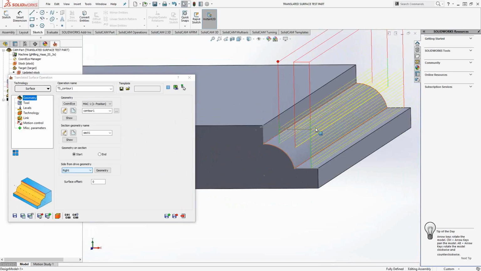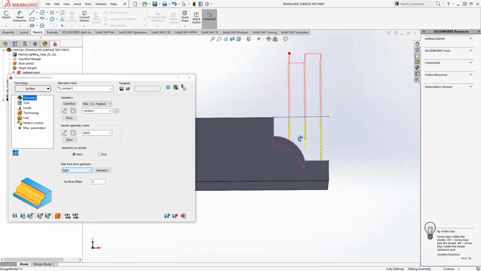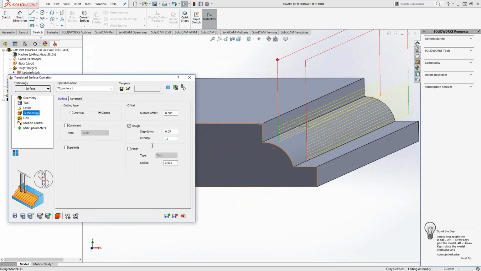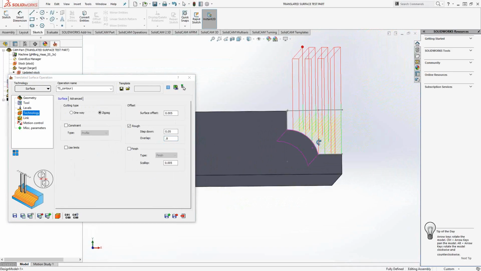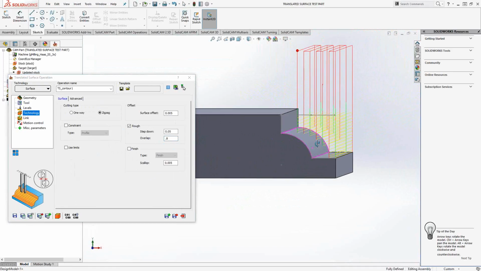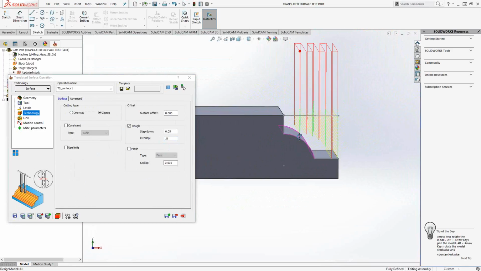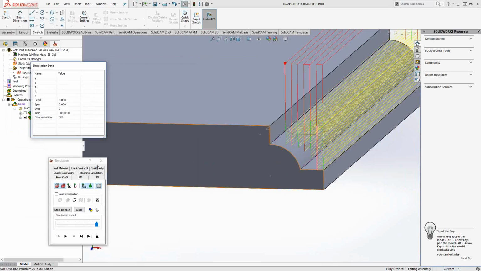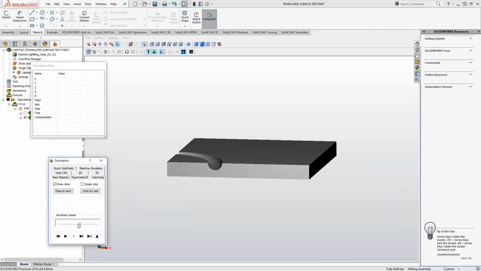Now we can see that we have a translated toolpath. It's following that curvature there. To get a better idea on that, let's just decrease our step over. Okay. So in this case, overlap is actually how much the tool is going to overlap. So I put it at 80%. We can see that I've increased it. So it's following that curvature. If we take a look at that in Solid Verify, let's just slow that down a little bit.